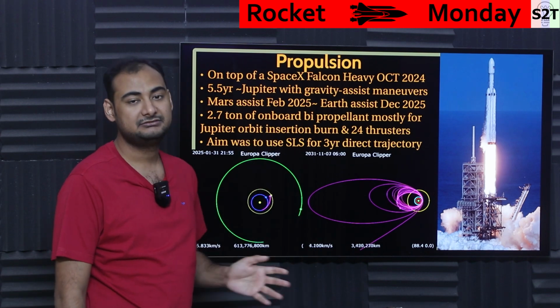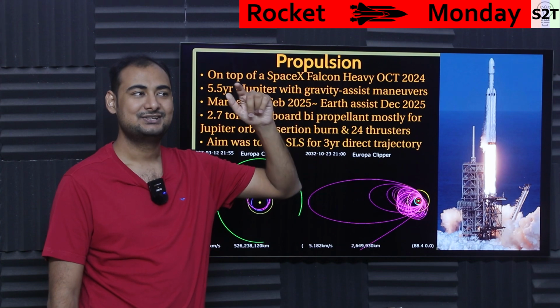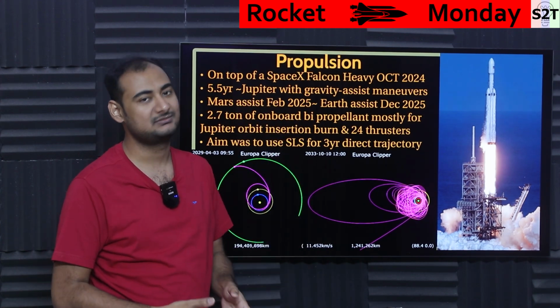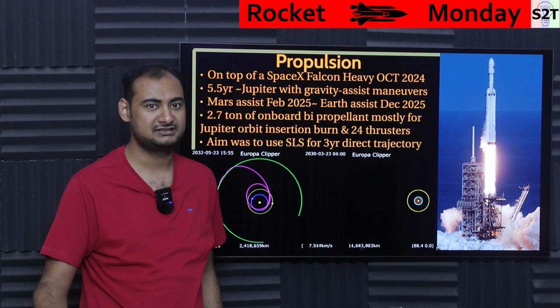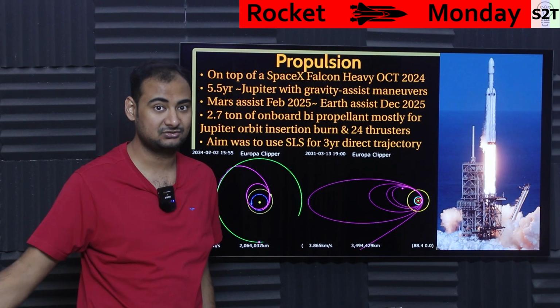Now, they did try to get SLS, but then realized SLS is a human-rated flagship project, so Artemis will always prioritize it. And because of the ludicrous amount of delay and the fact that it's a LOL project at this point in time, even the Inspector General's Office was like, yeah, we have to find something else. And paperwork was filed in Congress to say, hey, please allow us to look into other options.